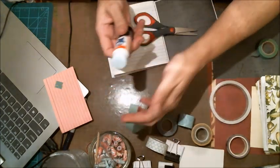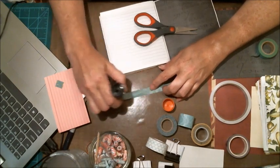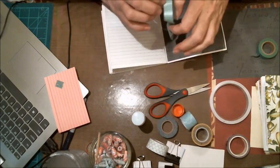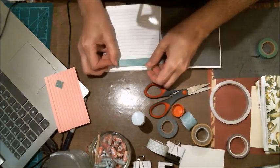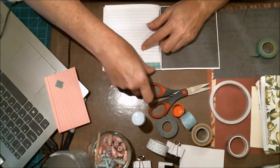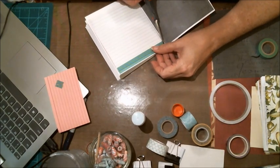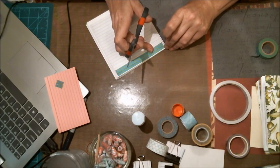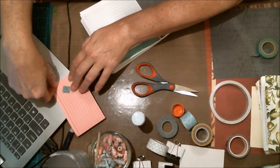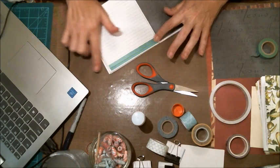And here we go. I love this Elmer's Extreme. And then all I'm doing is adding a little bit of extra interest to the top of this page. Now, obviously, I don't want to go over the edge because then the page won't fold up. But see little pieces like that. That may not be much, but just throw it on there. Let it build up. There. See, now that side doesn't look so plain.